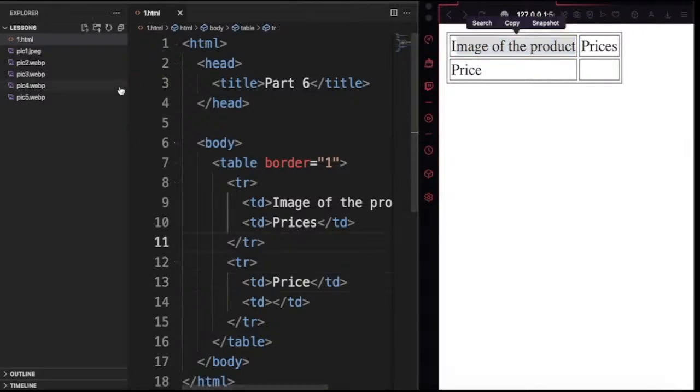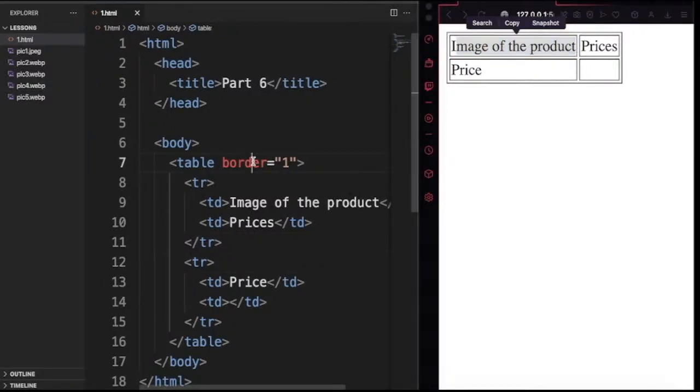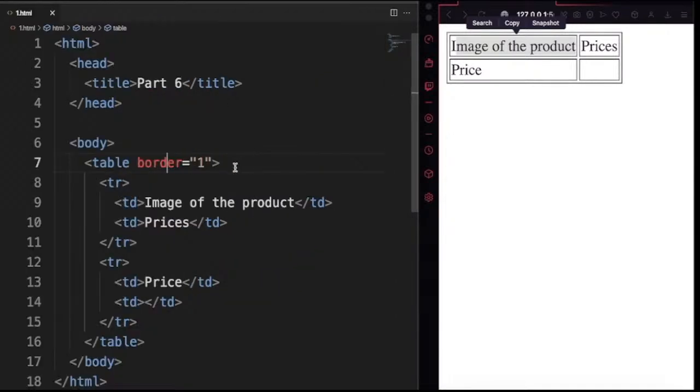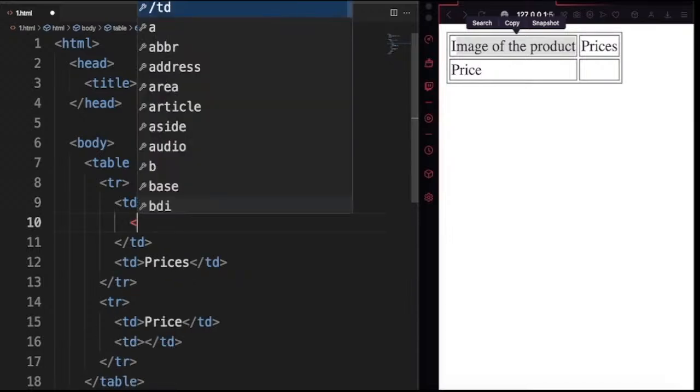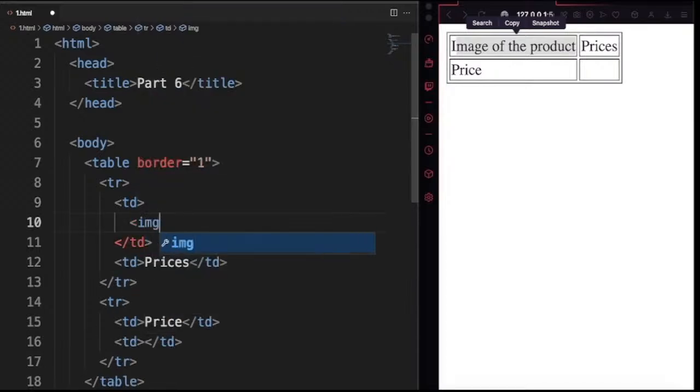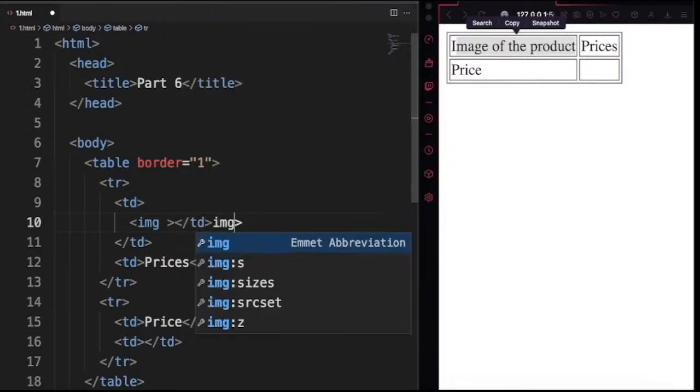I think I've already taught you guys how to do this, but since we are dealing with images now, this is like an official explanation on how to bring an image into your application, into your web page. So I want to replace this with an image. The tag responsible for image is img, and it doesn't have a special tag for closing. It's self-closing, meaning once you open it, you have to close it yourself. You don't close the tag like this. This is how to close it.